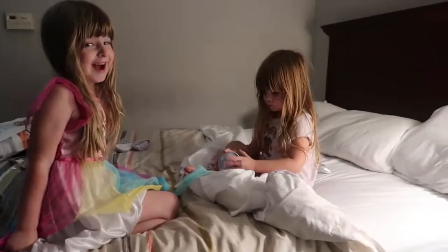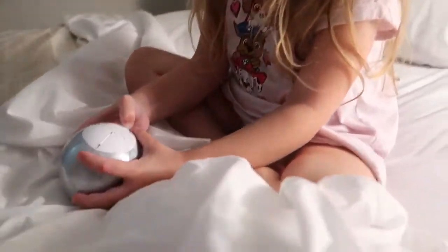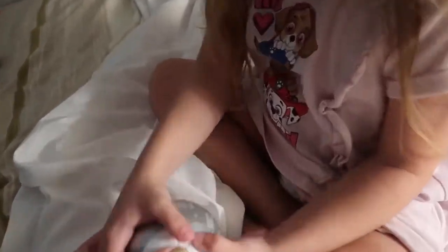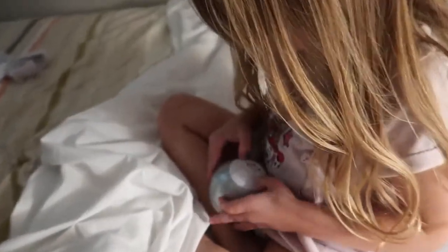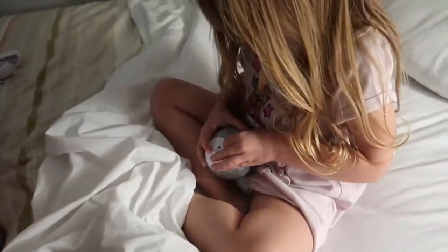Oh, the dog's coming to help now. Just jumped across my hands. What do you think, Kay? You gonna get it? Okay, keep going. Do you need help? I see you got that off, but you need to get the rest of it. Look, there's another zipper piece, right? Did you find it? Where is it at? I don't see it there. Let's see. It's right here. What is Rocky eating?